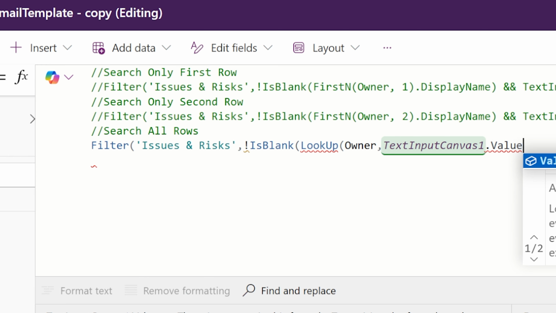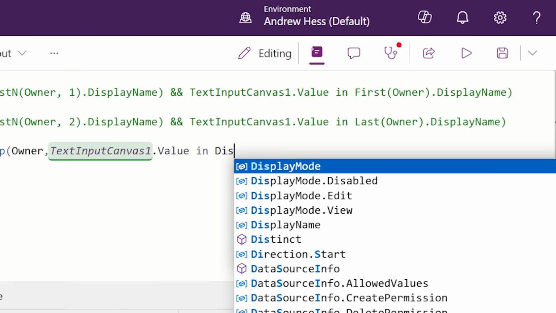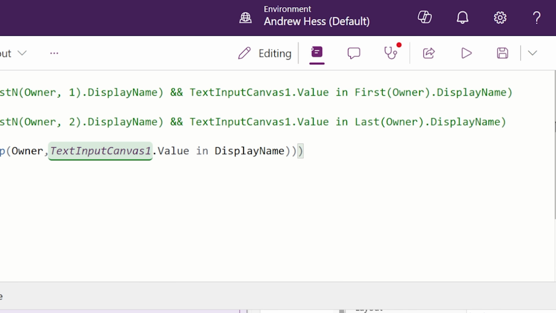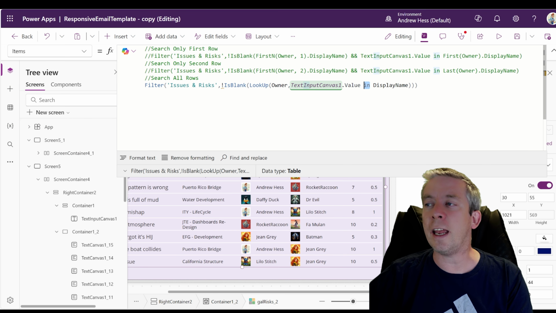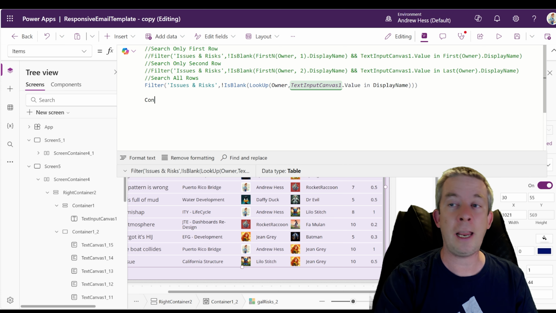canvas1.value because we're using modern. And inside there, we're going to look for display name. Now, anytime... Let me see if I got my parentheses right. Am I missing 1 parentheses? Maybe I'm missing 2 parentheses, actually. 1, 2, 1, 2, 3. There we go. All right, so anytime you see the word in, for me, my brain goes, in means contains.